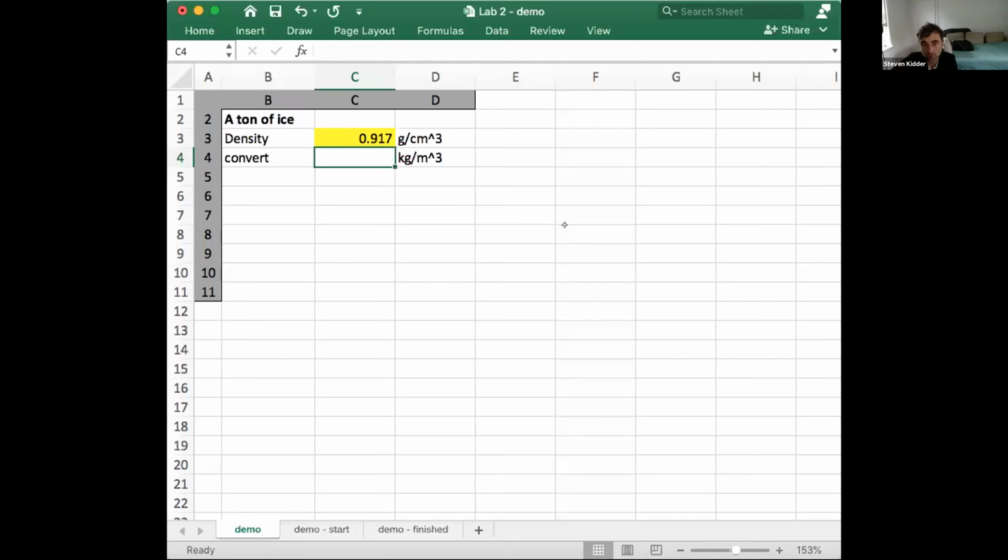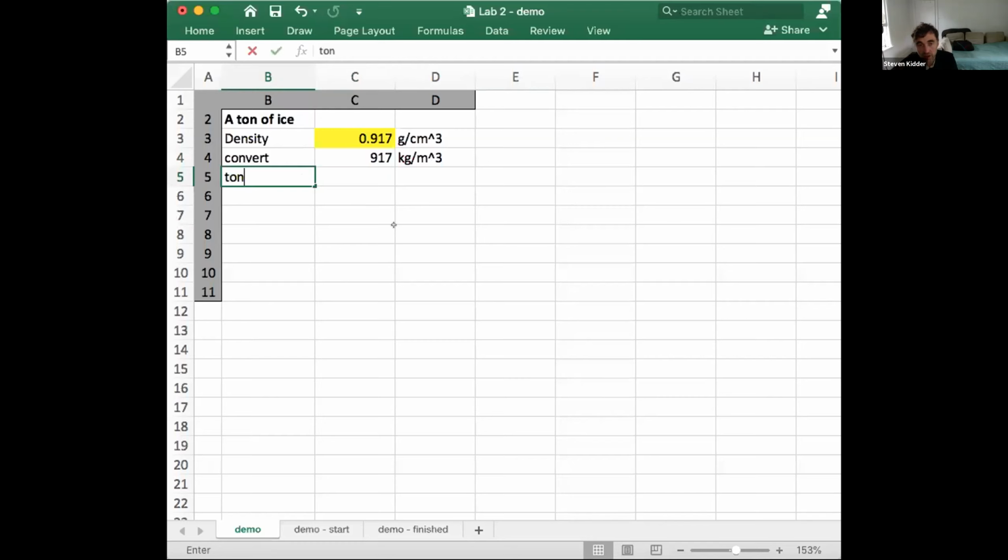A lot of times, even when you're working in Excel, it's helpful to have a pad of paper there. So we're going to type in a formula, equals the density that we had before times 1,000. Okay. You can see the formula up there. Those of you who don't have much experience with Excel, or a moderate amount, should work on your own time, rewatch this video or do this live as I'm doing it, so you're able to do this.